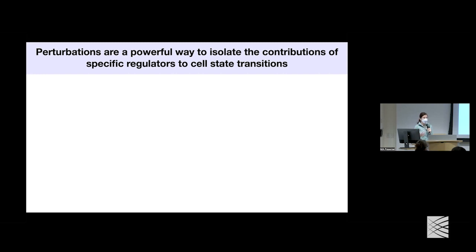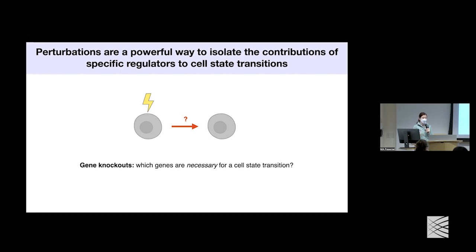And a more direct and exciting way is to do that by doing specific perturbations to cells. So for example, if we have a cell that undergoes a specific cell state change, and we want to understand basically this arrow, what controls this cell state change, one thing we could do is knock out a gene, and if that cell state change doesn't happen anymore, then conclude that the gene we knocked out was necessary for the cell state transition. And similarly, for a different gene, it might be that we are actually creating a cell state. So by activation type of perturbations, we could learn the genes that are sufficient for a cell state transition.